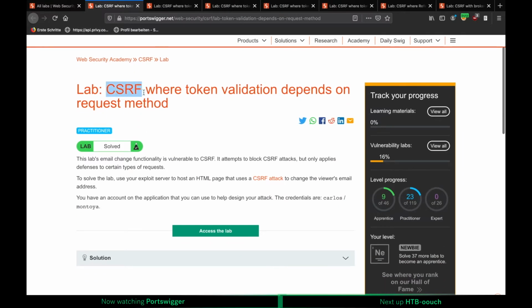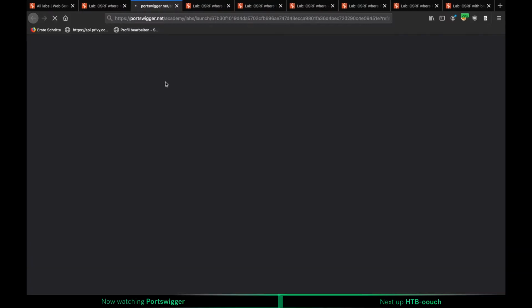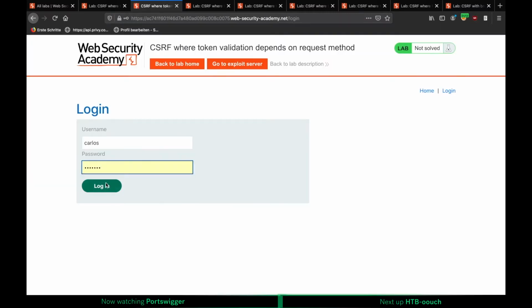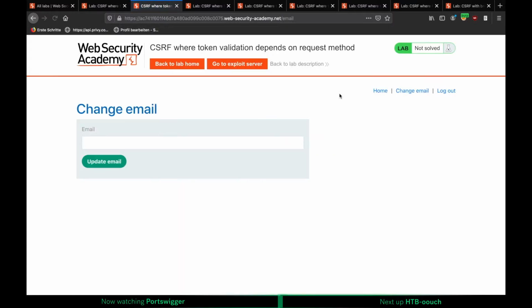So in this exercise, there is CSRF where token validation depends on request method. Normally when we change the email address, it's sent with a POST request. But when we try to attack, it's only possible to attack with the GET request. Now I will show you.